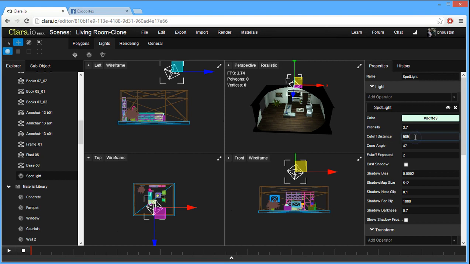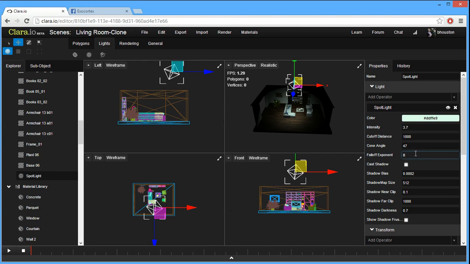So if we move that up really, really close, we'll see that we won't see anything. This is actually quite a large scene, so I have to increase it again to quite a large value. And we can change its exponential falloff, and that changes how the light looks. So is it hard on the edges here, on the edges of the frustum, or does it get a nice easy falloff? So we'll go somewhere in the middle.